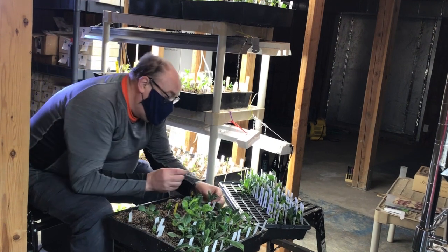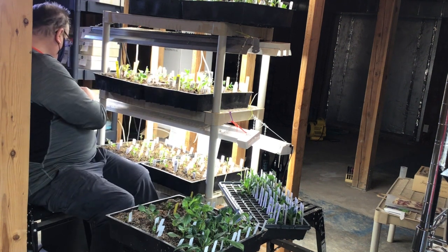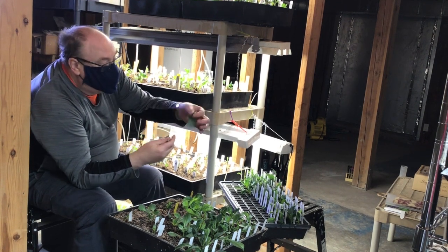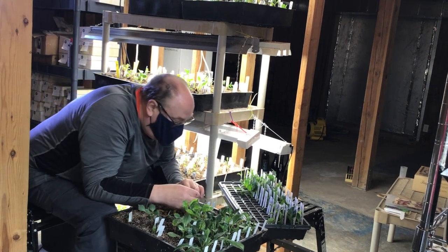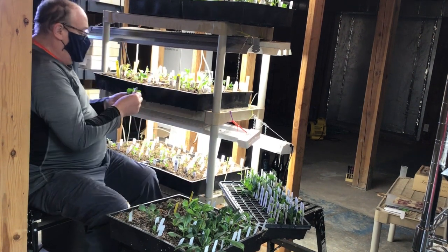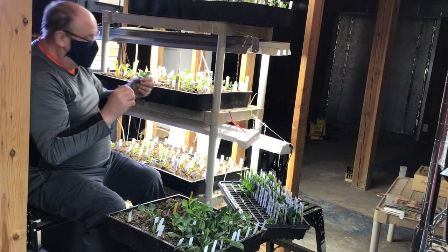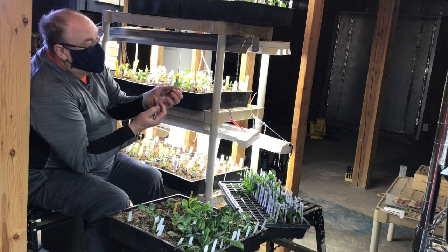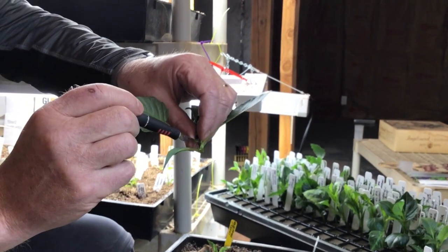I've got this one here sprouting nicely — one I'm excited about this year, Carlene Mooney. I've got a nice cutting, still leaving some growth on the tuber. Here's another one ready to go on the same plant. This one is coming from underneath the tuber, but I don't really care because I can still get a growing node for rooting at a reasonable depth. If the growth below the node were longer, I'd probably just shorten it, but as long as the leaf node is going into the foam where it will root, that's adequate.